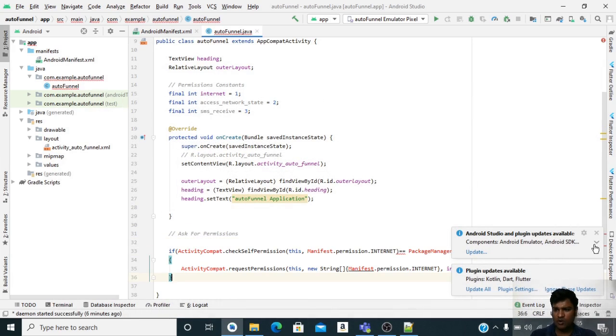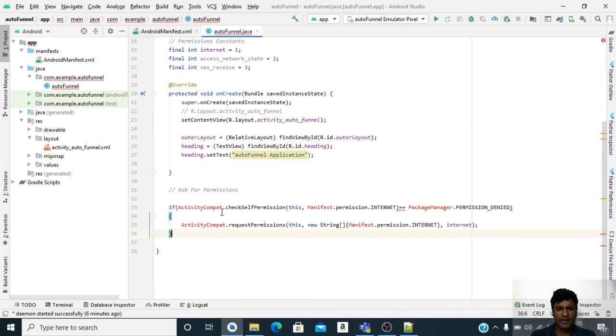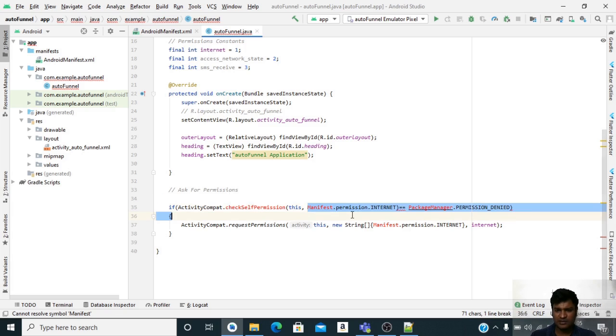So this is the code which is used for asking for permissions. When you copy paste, you will get the same redness. So just double click, alt enter, import class. These all are Android classes. Control enter, import class, and package manager also control enter, import class.